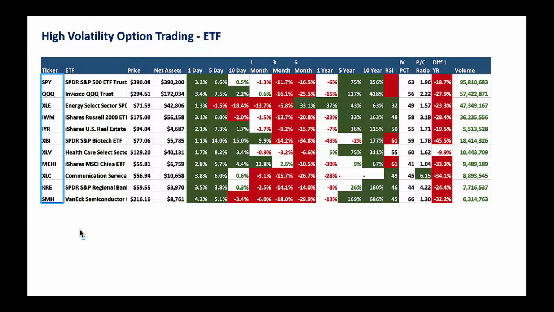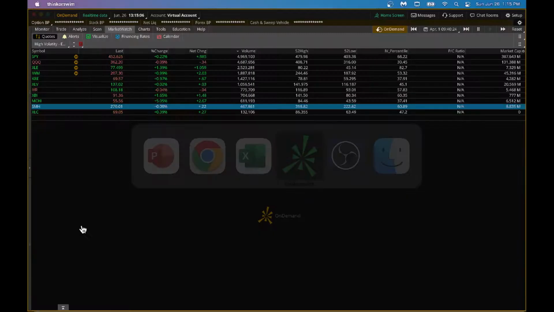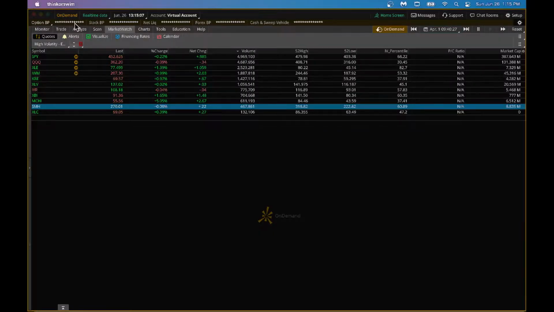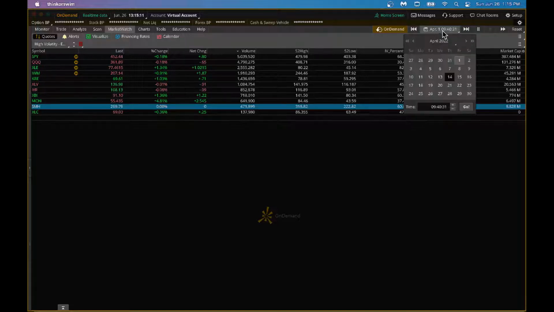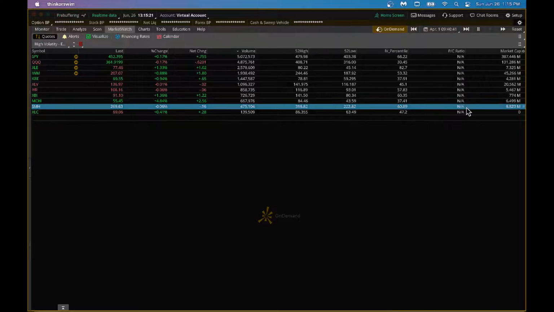So with that, what we'll do now is go into the thinkorswim platform from TD Ameritrade and look at a few of these strategies where you can sell some put options. I have it here on demand, so we are on April 1st, as you can see here. I can change the date to maybe May 1st, just picking some date, nothing specific. Let's say May 2nd, and select that date here.